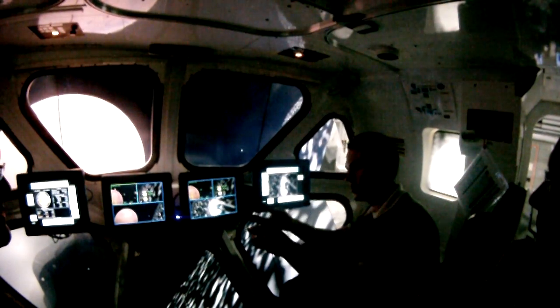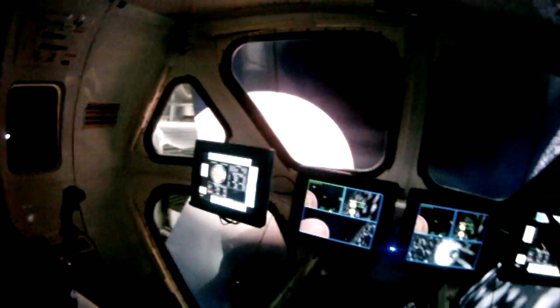So now I actually sent him off. You can barely see him out the port window, that little ball on the left there. And that's where he is. And he's looking back at us so we can get a view of ourselves. That's cool. And our terrible attitude with respect to the surface right now.